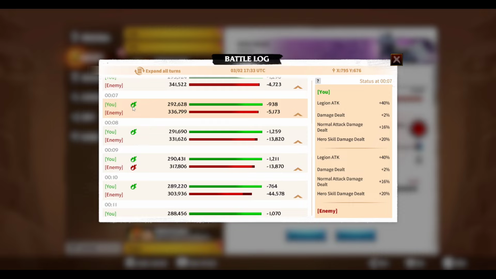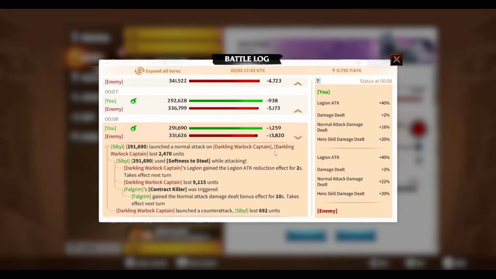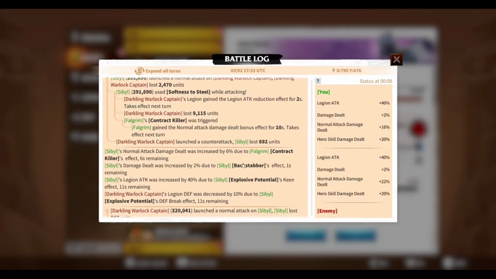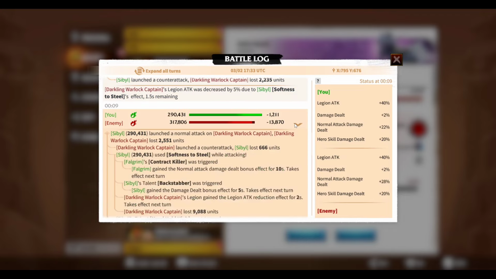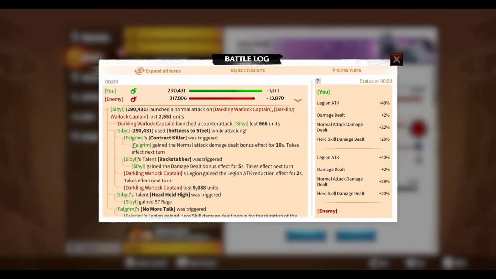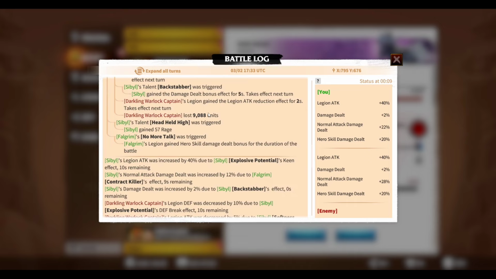When the primary casts the rage skill, 2 seconds later, the deputy should cast the rage skill. So SIBYL triggered her rage skill from here. We go 1, 2. And then 3. And then FALGRIM is going to cast his rage skill in between one of these 2 together at the same time. So let's see this second one. So SIBYL did damage right here, which is 9,000. And then we check this one right here. Softness to still, she did 9,000.